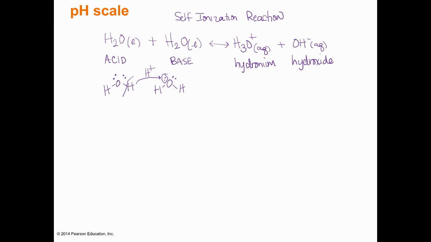Okay, so this reaction is what's called an equilibrium. Equilibrium is the idea that a reaction goes forward and then it can go back, and then at some point, the speed or rate at which it goes forwards equals the rate or speed it goes backwards, and then you reach what's called an equilibrium reaction. In this case, when the rate going forward equals the rate going reverse, you end up with a reaction that has a very small number of ions. So for sure, when this reaction goes forward and backwards, the amount of ions is very small.